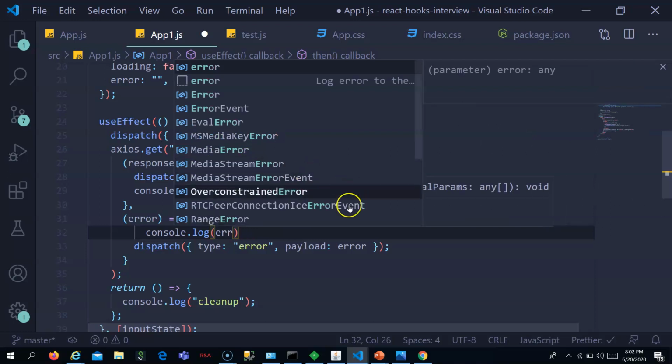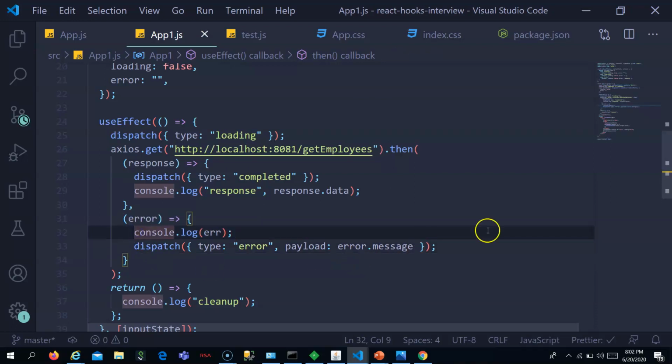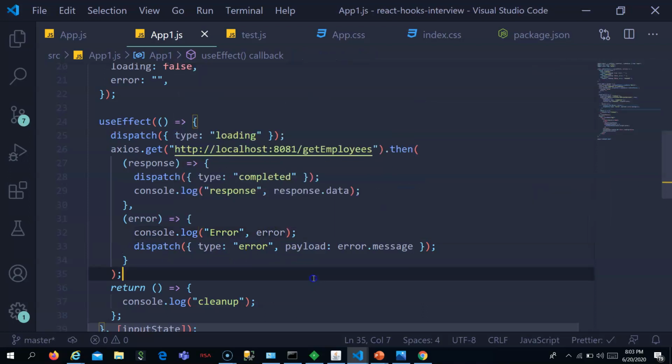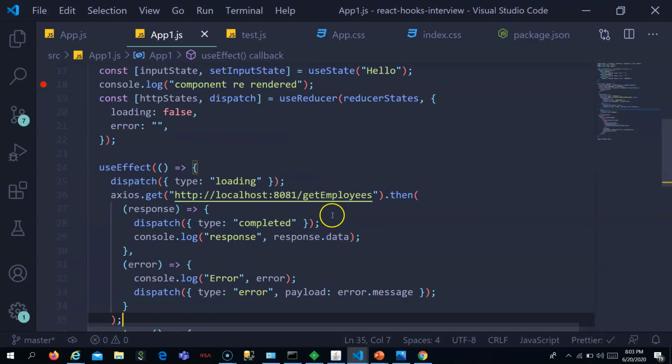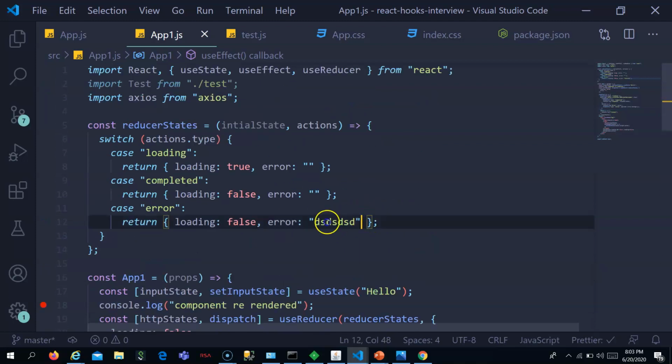I think you have to send the error.message so that it shows that here.